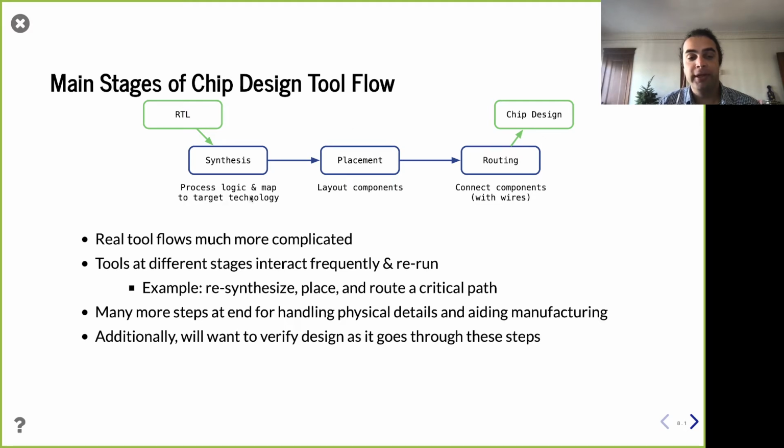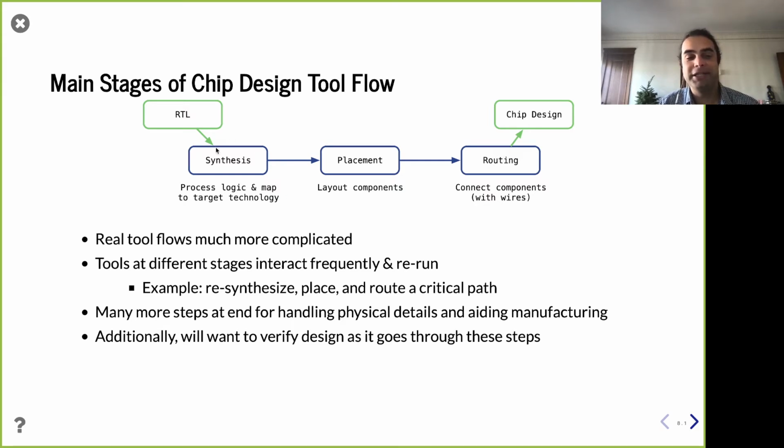And then, of course, as you're doing this, you're probably going to want to verify it every step of the way to make sure one of these tools didn't break your design. Because they're trying their best to optimize for various constraints or to map the technology in some way, but they can introduce errors. Let's say you had correct RTL, it was synthesized correctly, and then the placer did a good job, but then the router accidentally connected the wrong wire. Well, that's still going to lead to a bad chip, right?